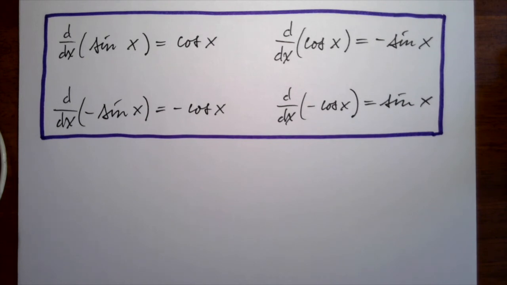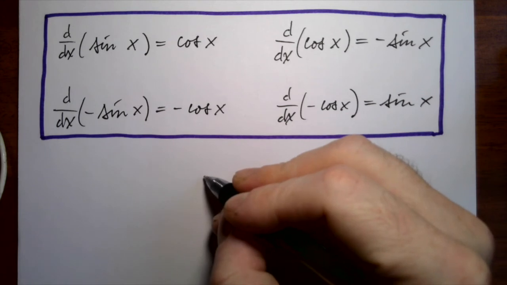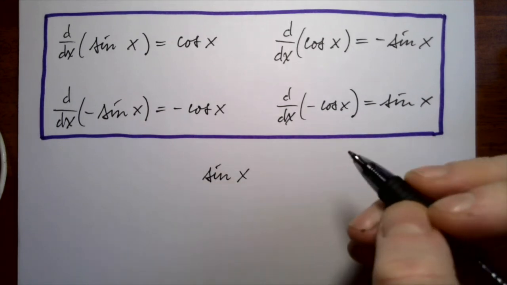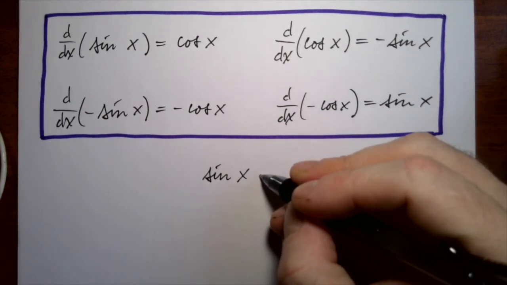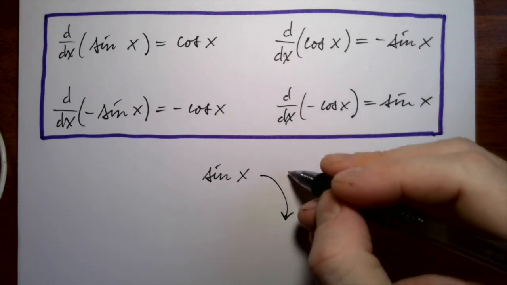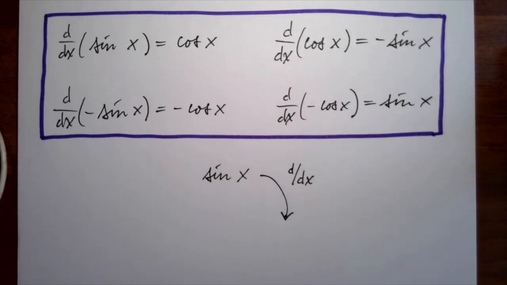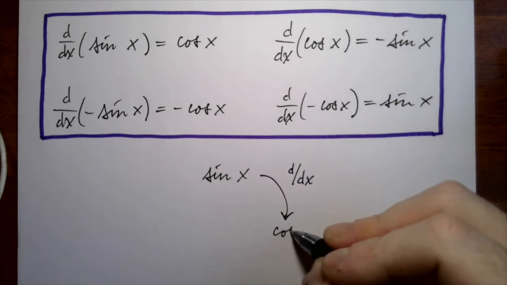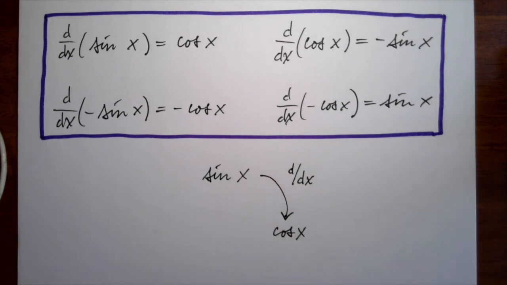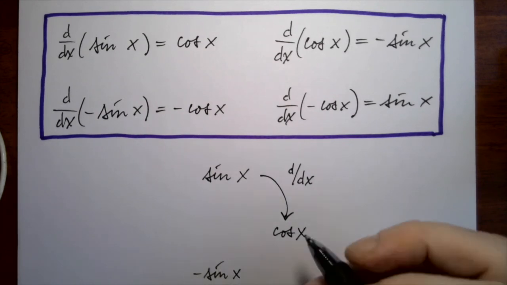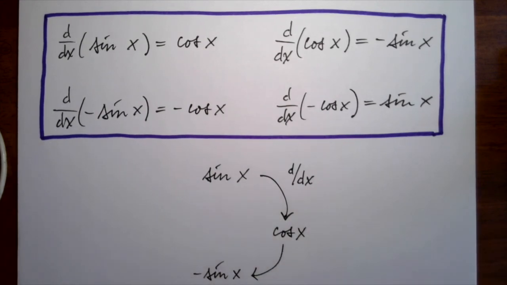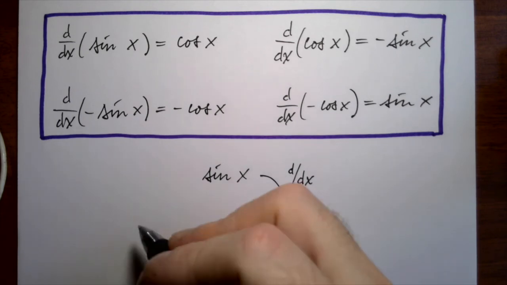I like to remember these derivatives in the following way. I draw a little circle. I have sine of x on top, and I'm going to go through these 4 functions sort of like going through the clock, if you like. Each time I write an arrow, that arrow just means d by dx. It means take the derivative. So the derivative of sine is cosine, so sine is taken to cosine. The derivative of cosine is minus sine, so cosine swings down to the bottom of the circle at minus sine.